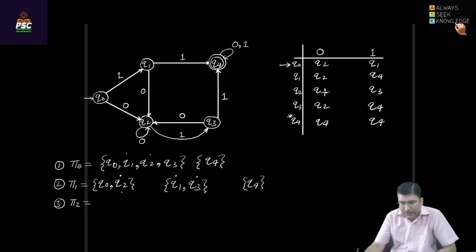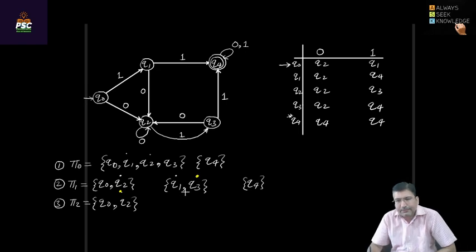So for Q2 again I highlight, Q2 is leading you to Q2 for 0. Q2 is available here, right? And Q2 is leading to Q3. So Q3 is available here, right? So in this set and in this set for 0, both Q0 and Q2 are leading you towards here, and for 1 both this Q0 and Q2 are leading you towards this set. That means there is no further partitioning required. So this Q0 and Q2 will belong to the same set, right?